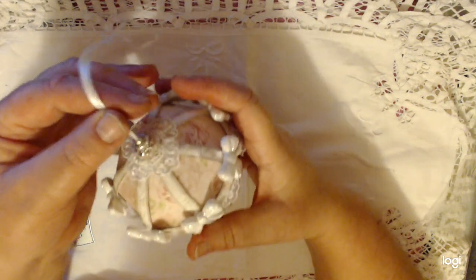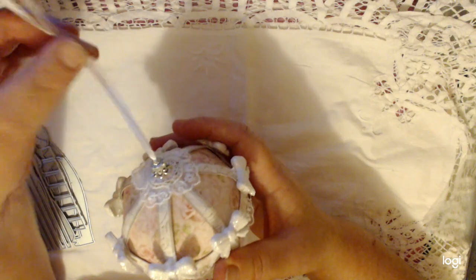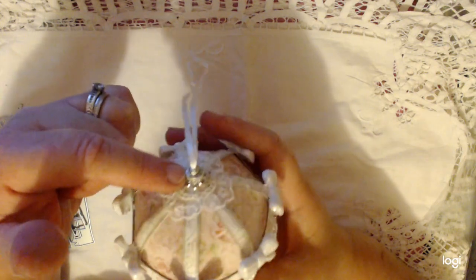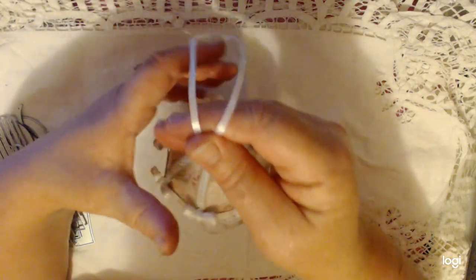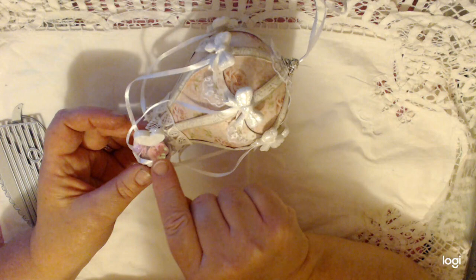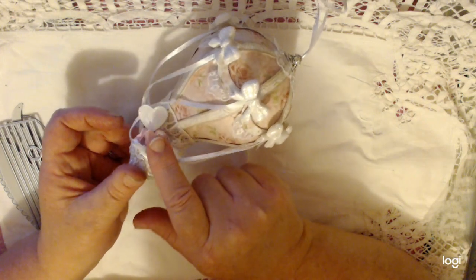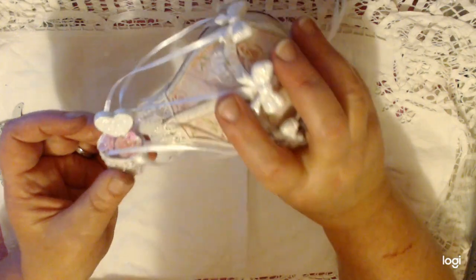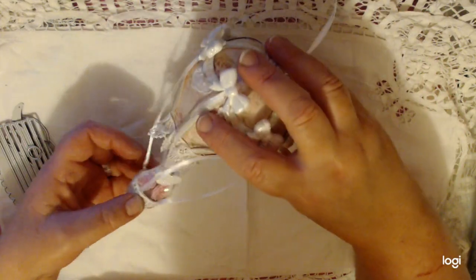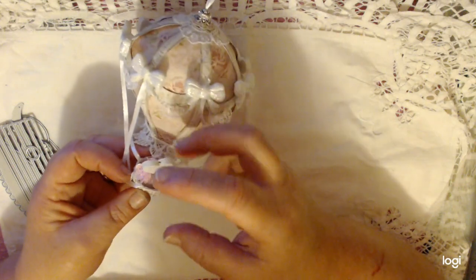On the top I've added some bead caps or finials just to finish off the top of the balloon for the ribbon to go through as a hanger. It has a lovely little diamante and a spacer bead in there as well. I would have the balloon hung up but it will be very hard to see. The basket inside — I've added a wooden bead purchased from AliExpress, and on that wooden bead I've placed some stickles to give it some shimmer and shine. It's a bit hard to see on camera but it does have some glittery bits on that bead, back and front. There is also some foam inside the basket to hold the bead in place in the center and to fill up that basket.